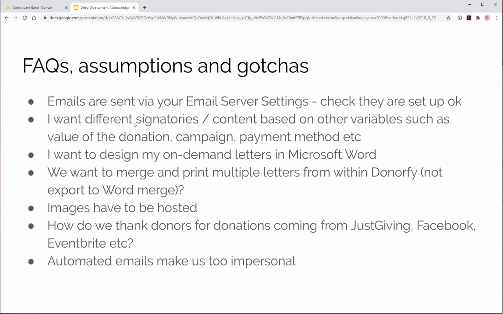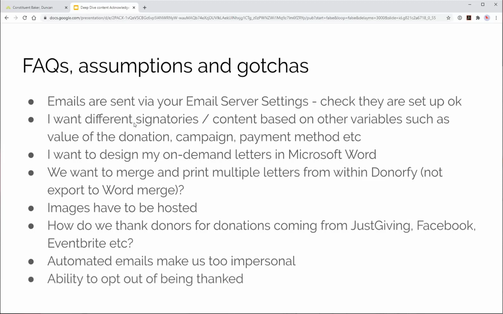I think for pretty much everyone who thinks it's too impersonal, there are those who see the benefits of sending them out rapidly and in a timely fashion. So we don't have any features to, for example, delay the email send or anything like that within Donorfy. But if that was something you wanted to do and work out a way to make it a bit less of a machine, then feel free to add that into the feature request, and we'll take a look at that.